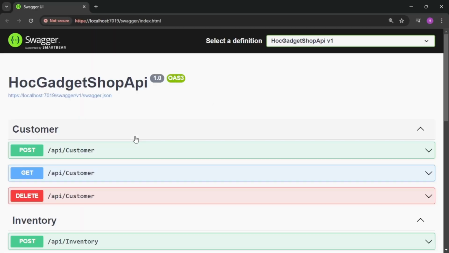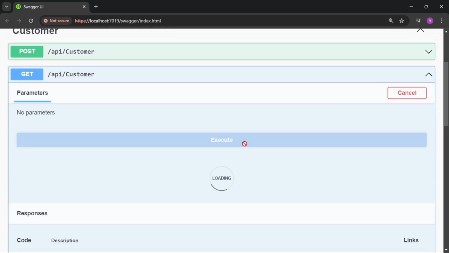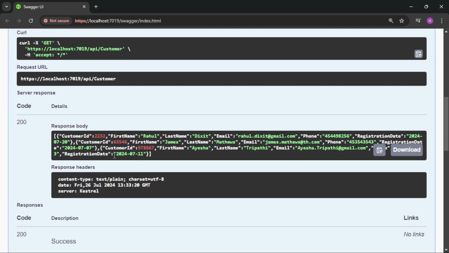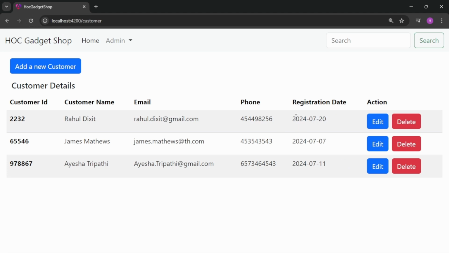And now that it is running over here in the get method, you can just try it out. I click on execute and you are able to see that the registration date that we are now fetching from the table does not have a time associated with it. Otherwise, it had assigned a default time in the .NET code. So now we'll go to the browser and just refresh the page over here. You see that the registration date is coming without the time. So this is what we were intending to do and we have achieved it. Now after this, we can move on to the edit functionality as well.